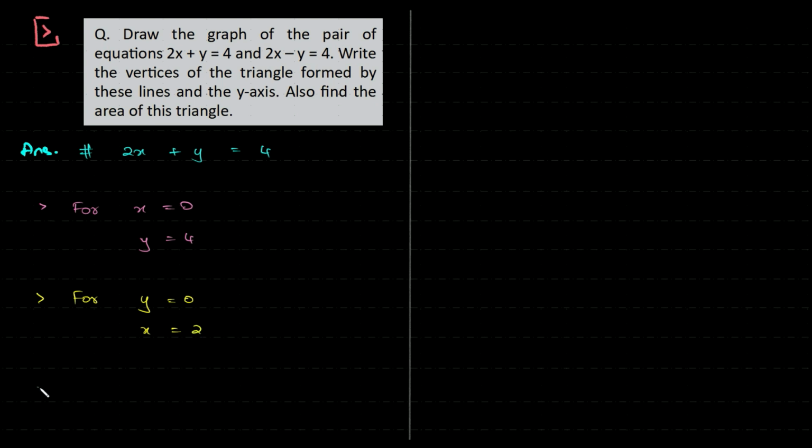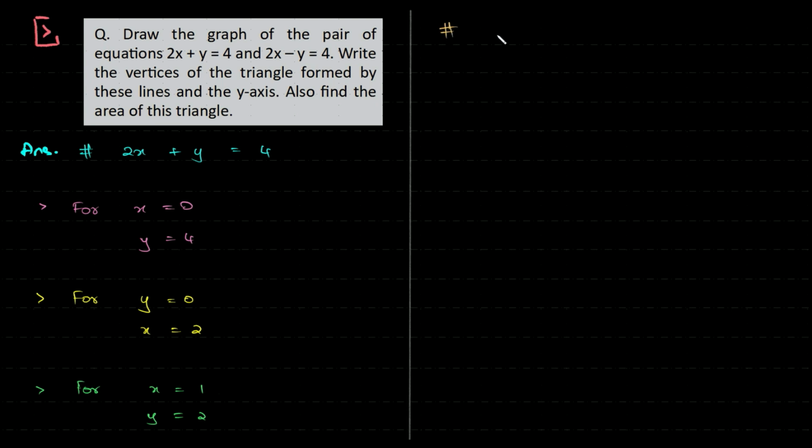And then for x, what should I take? x is equal to minus 2, I guess. y will be equal to 6. Or should I go with some other value? 1. Yeah, I think that's better. If I go with 1, y will be equal to 2. A smaller value. I'm thinking about the graph because my sheet is limited.